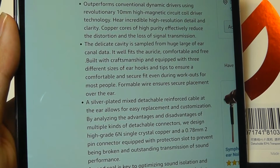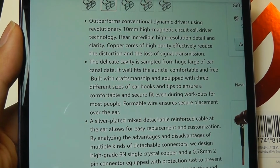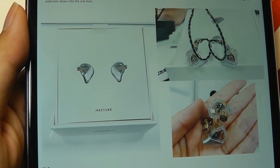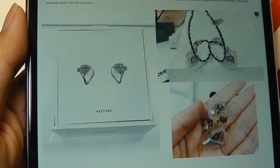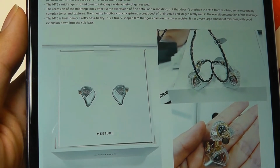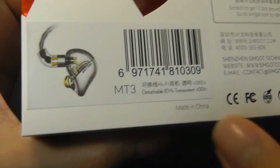It's using a 10mm magnetic circuit coil driver, as opposed to, say, the more popular dynamic driver. SIMGOT claims that this produces higher quality and detail within the sound. Some final remarks about the technical specifications. It has a frequency response range of 15 to 40,000 Hz, which is extremely wide, and they also claim to have a V-shaped sound signature, which means that it has a good amount of bass with a little bit of recession in the mid-range, and we can see that this is indeed just the transparent, clear edition of the MT3s.